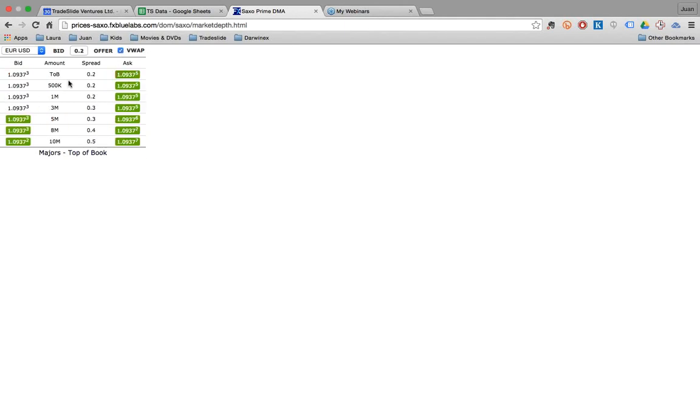This is the live example. You see basically people feeding in on the bid and on the ask, and you see what the levels are. You can also see the volume weighted average prices, which is what we've got here, which shows you the price at the top of book, which is the best available price, and what happens if you try to place bigger trades. So, for instance, this would be 500K, 5 lots, 10 lots, and so on and so forth. For, say, 1 million or 10 lots, the volume weighted average spread right now would be 0.3.